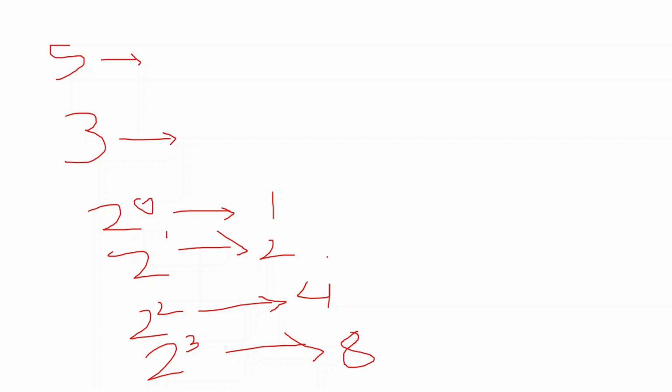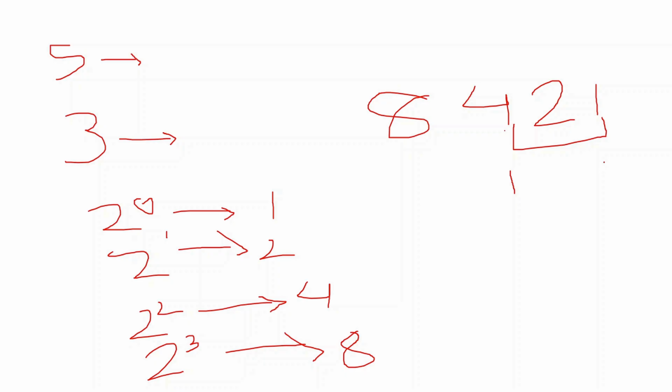So 5 falls under this only, because if we see, now let's just place these numbers. From descending order to ascending order we need to place. So 1, 2, 4 and 8. So these are the numbers. Which numbers can we consider so that we will get the addition as 5? Here 4 and number 1 are matching. If we add these numbers, we will get output as 5. So for those fields we need to consider 1. So here it will be 1, here it will be 1. So the rest will all be 0, 0 and 0. So the binary value for 5 is 0, 1, 0 and 1.